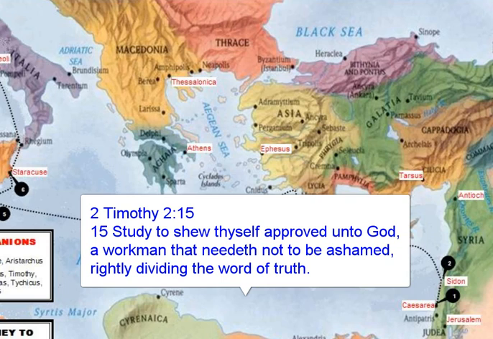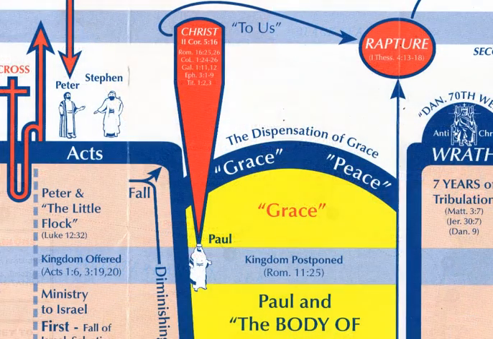It's a transitional book. It shows the transition between the beginning from Peter and the apostles, the kingdom gospel, and then you see a slow transition over to Paul, the gospel of grace, the dispensation of grace, the mystery, the secret gospel revealed to Paul and Paul alone by Jesus Christ, okay? So we see the fall of Israel and the rise of the body of Christ, the kingdom to grace, prophecy to mystery.